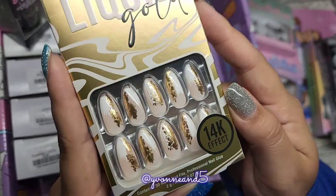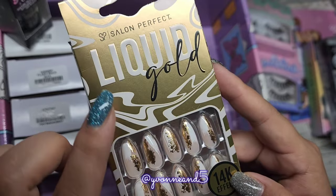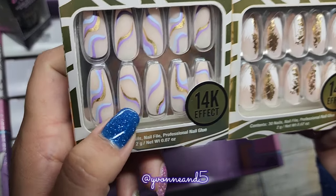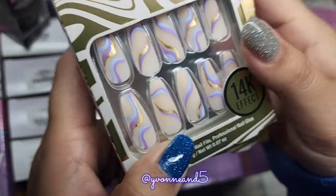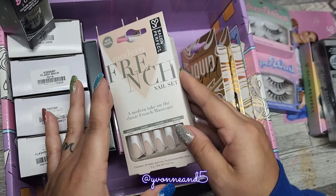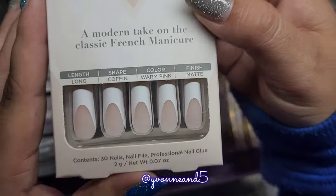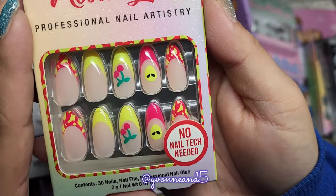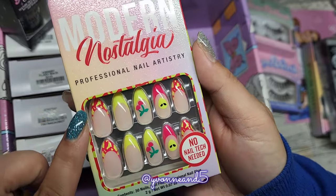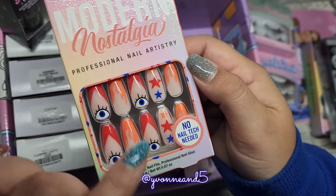Here's this one — it's a 14K effect, it has like white and gold on it. Oh, that's so pretty. Liquid gold. And here's another one from that set — it has purple. I like that matte color in the back, it's very pretty. And the French nails — you cannot go wrong with French nails. So beautiful and simple. This one my daughter absolutely loves because of the little aliens. I'll show you guys how to use these — it's super simple and easy and a lot of fun. You can always mix and match, don't have to just use one set, you can take them on and off and move them.